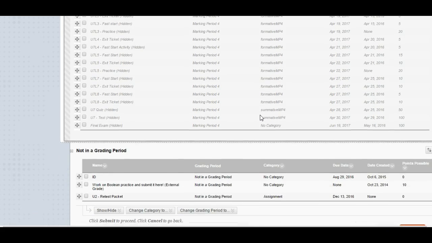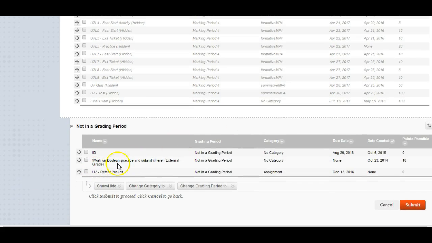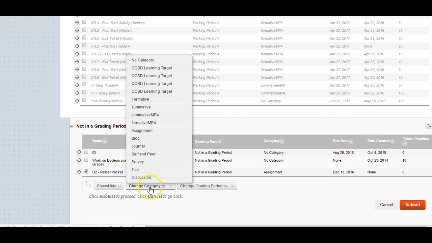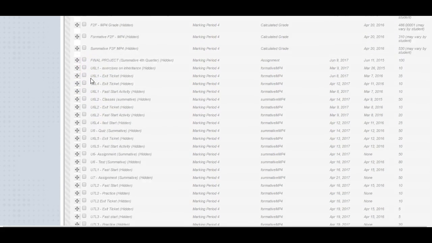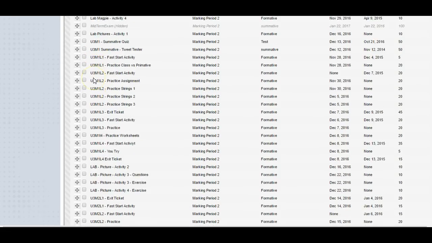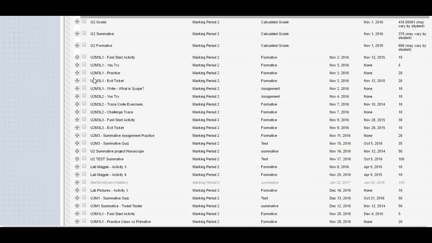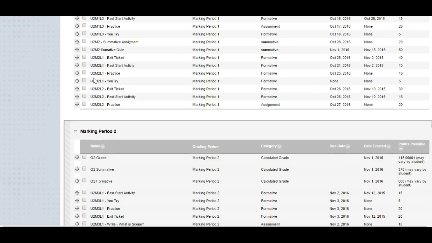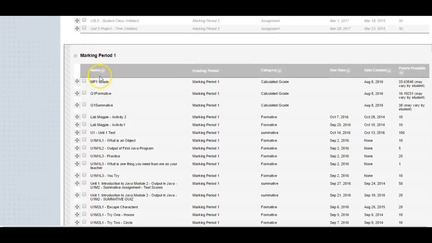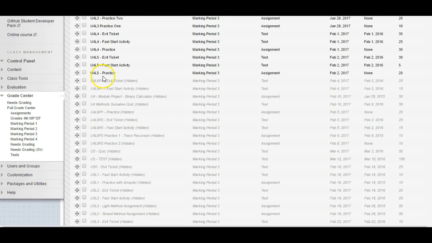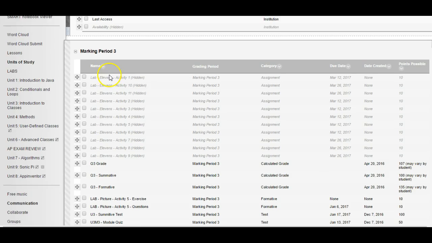So I have everything listed here, and then I have a couple things that I have to move that are not in a grading period right now. So if I want to move the Unit 2 retest package into a marking period, I would click on Change Marking Period and choose what marking period I want it to move to. I can also hide stuff so the students can't see it in their grade center, but I have the stuff that's unhidden that they need to see in their grades. I don't think that shows up either way in Canvas, at least I'm not sure. So once you have this organized the way you want it, then you hit Submit, and that part will be done.